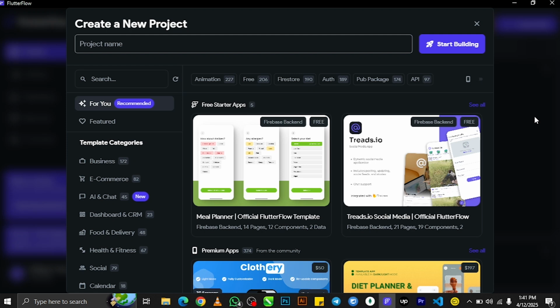Hello everyone, in today's video you are going to be learning all about components in FlutterFlow and how to make components reusable and also dynamic. So what is a component in FlutterFlow? A component is a way of creating a reusable UI that can be attached to any screen of your FlutterFlow application, and based on the screen you really want, you can make that component dynamic based on the functionalities you fix on those components.